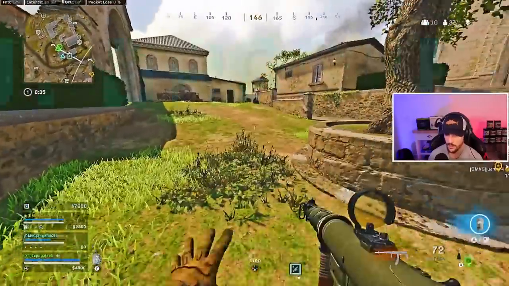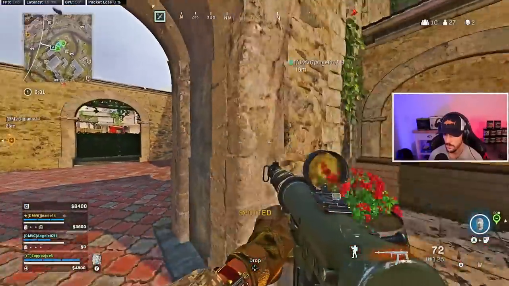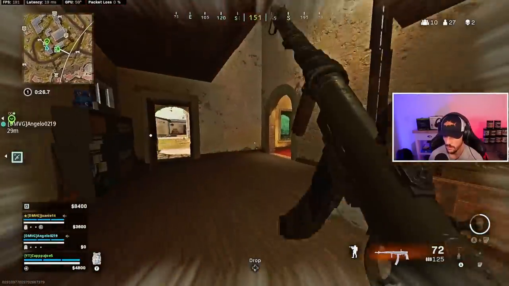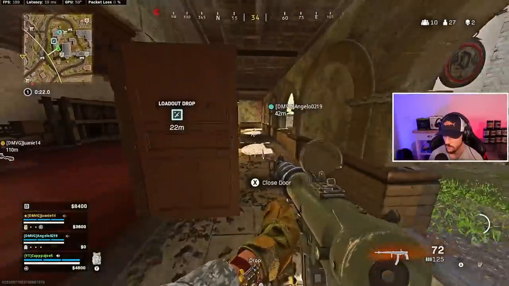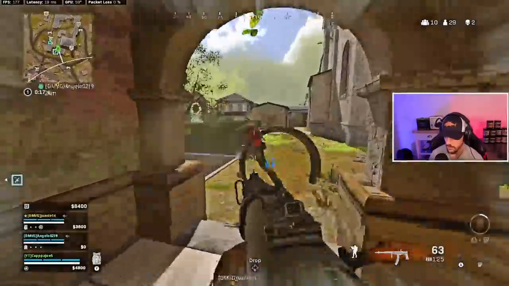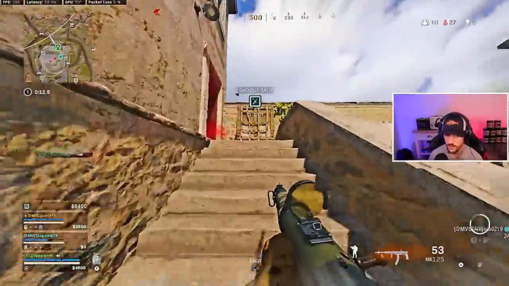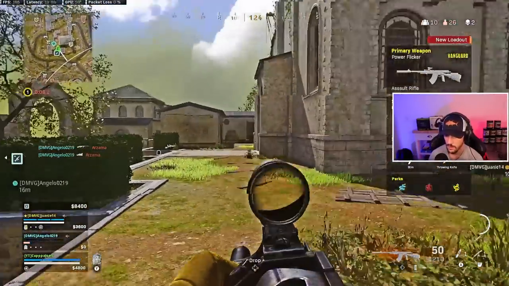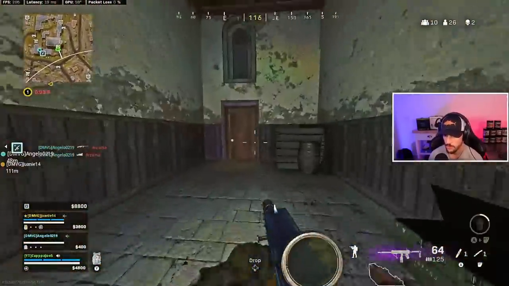Oh, look at that toss. That's a great toss right there. Wait, who threw that? Who threw that? I'm so confused. Okay, so they're up top there. Let's go ahead and challenge this way. Then we'll start to push into circle.